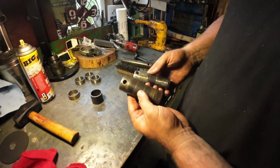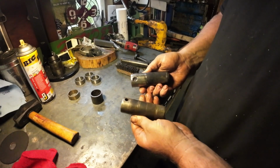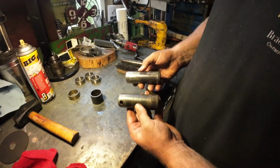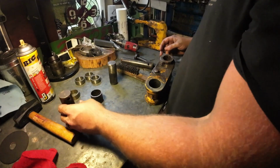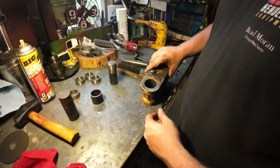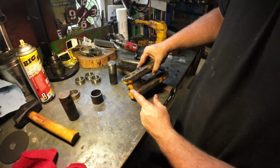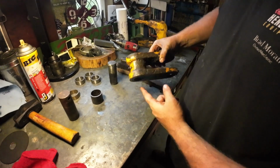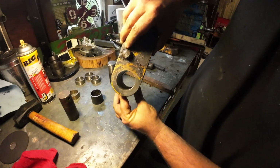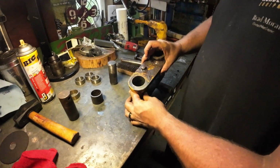Alright, so here's the old pin, here's the new pin. Turned out pretty good. I was able to machine a new one right to spec. So that's cool. Now we are going to install new bushings. So remember, this one here had a bushing at the top, a bushing at the bottom, and then a sleeve in the center. And it's hard to see, but there's a gap for that sleeve.